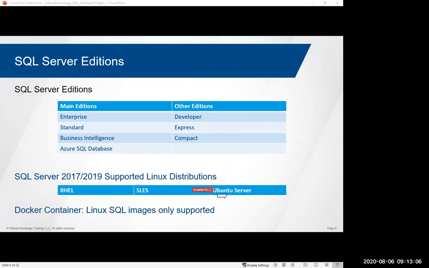Of the three, Microsoft puts most of its effort into Ubuntu Server, because both Red Hat Enterprise and SUSE Linux Enterprise are enterprise grade products that require, not a license per se, but a support contract kind of thing in order to operate those operating systems. Whereas Ubuntu Server is fundamentally distributed fully free, although there are free variants of Red Hat Enterprise and SUSE Linux Enterprise. There are free versions, but it is the enterprise editions that are directly supported here.